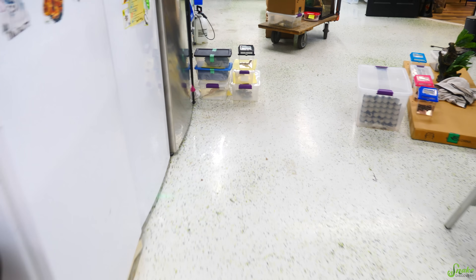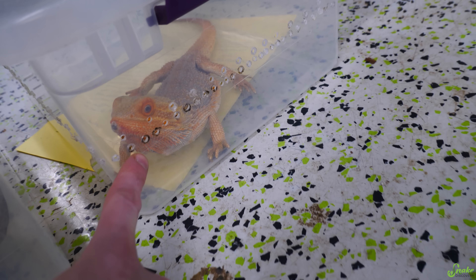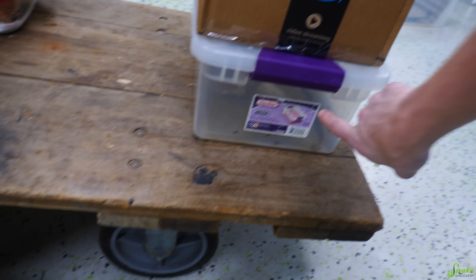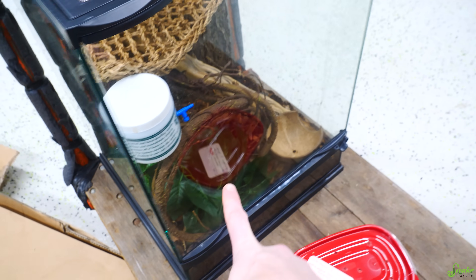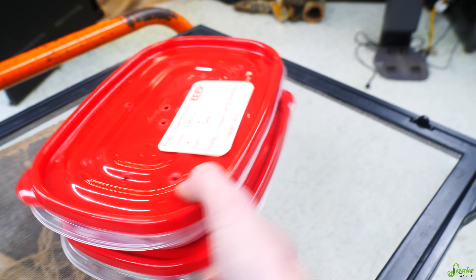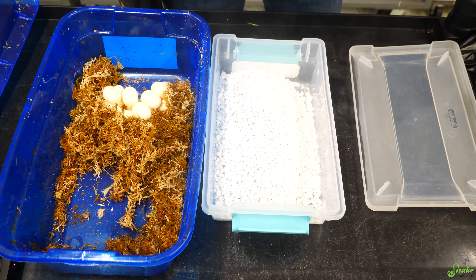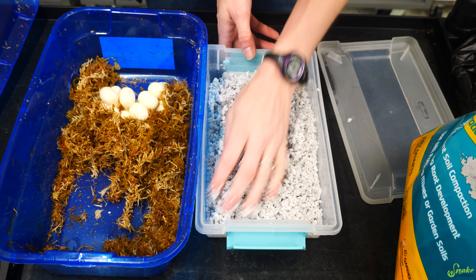Let's look at these eggs. If you hear noises, by the way, it's because we have so many surrenders today. I think I'm starting to run out of containers because a lot of them are being used by rescues right now, but I think I can fit the eggs in here. I'll add some water — squeeze test. Yep, held its shape but didn't drip, so we are good to go there.